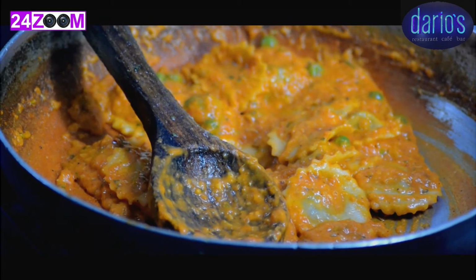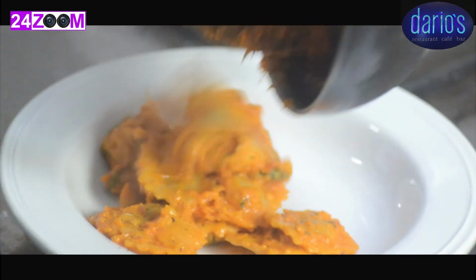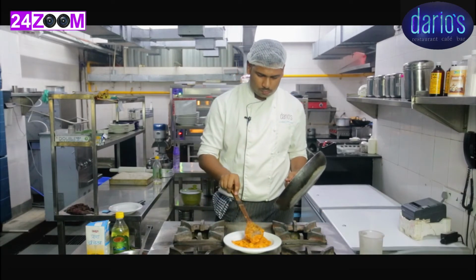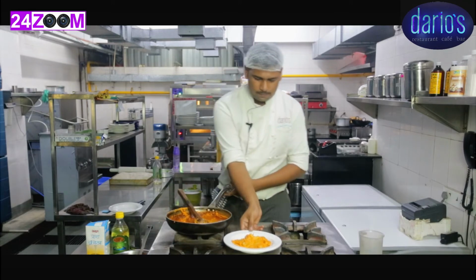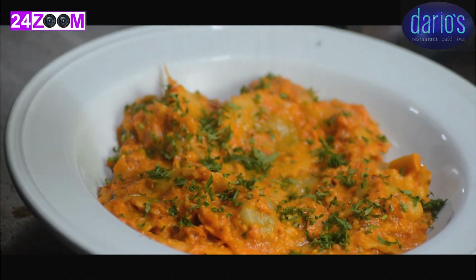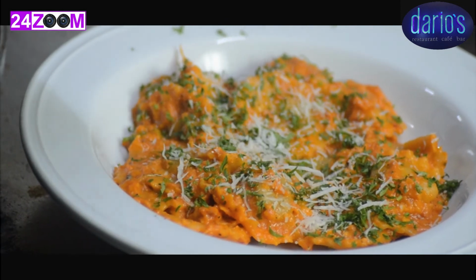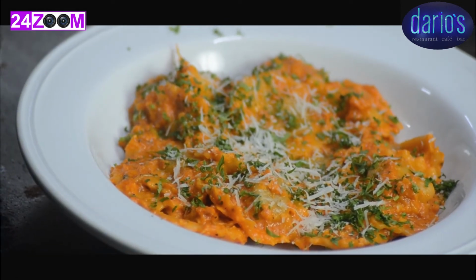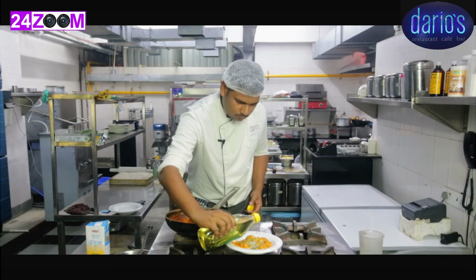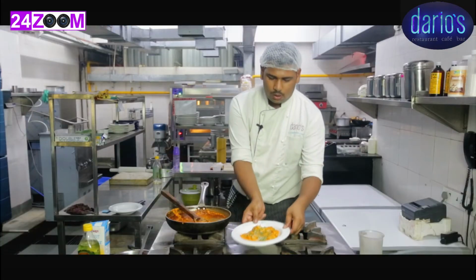Our pasta is ready. Let's fill into the plate. Garnish with chopped parsley. And grated parmesan. Adding some olive oil. Our Ravioli Kamarina pasta is ready.